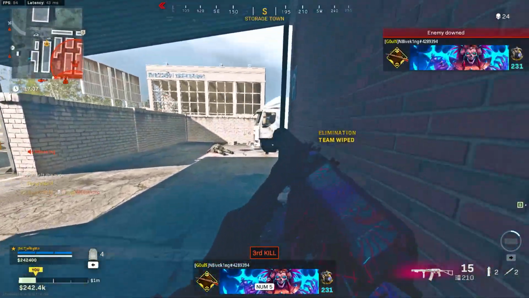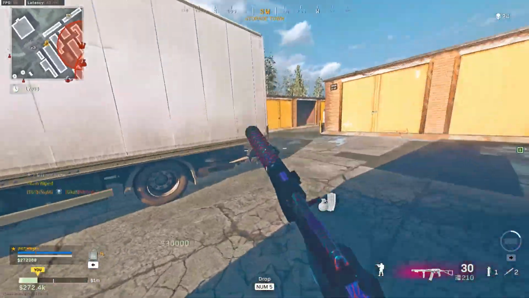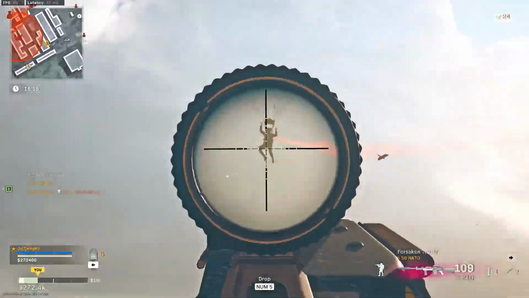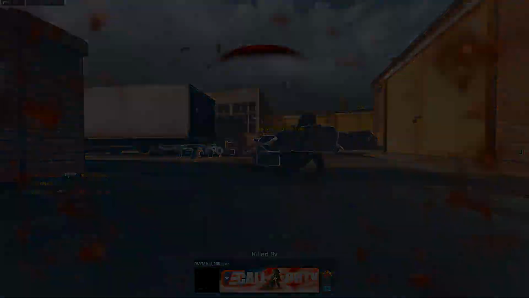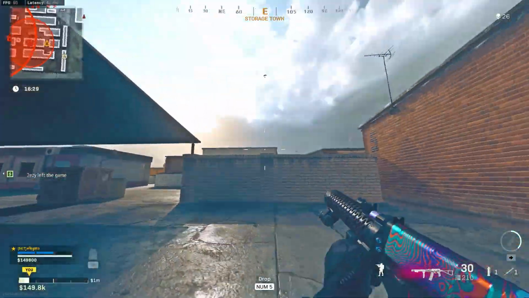Or if you use an AS-VAL, you'll sweat. Enemy dropping into the AR. Enemy soldier incoming.